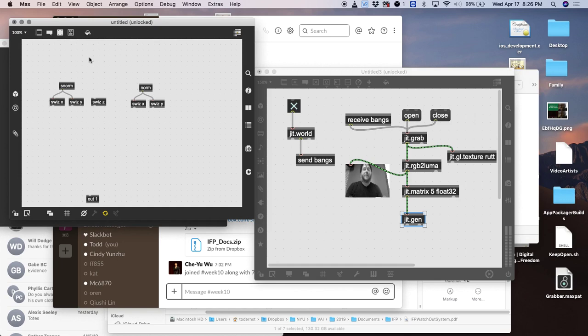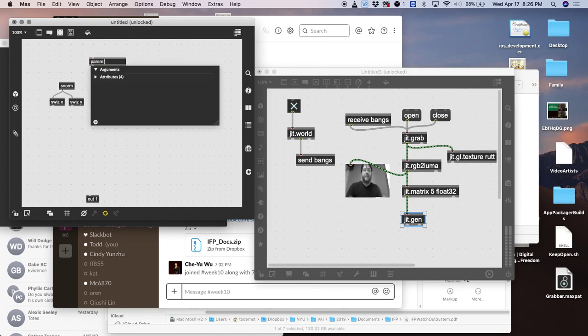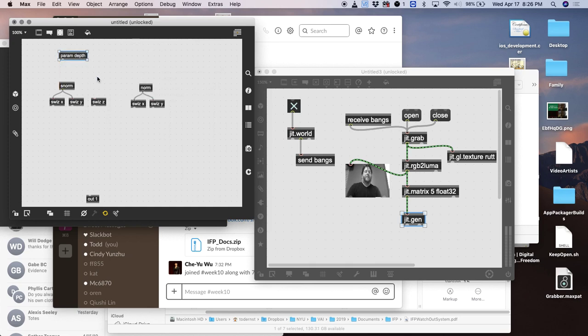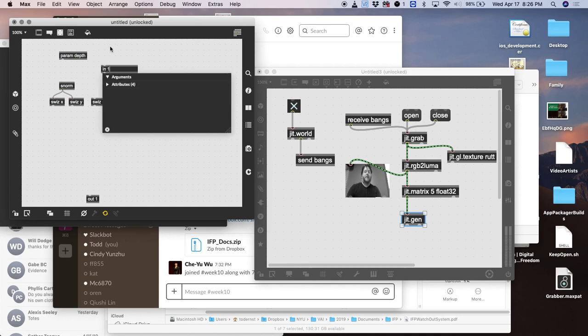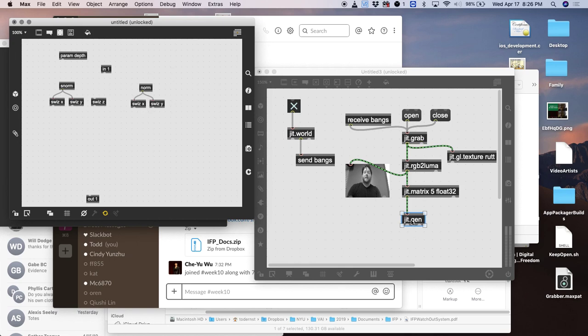To declare variables, you have to call it a param first. Param depth. And you can give it a default value, like 0.5 or whatever. We'll start off with just giving the variable. And then our input, new in1, which comes from the top, the inlet, will be multiplied by depth. New star dot depth.